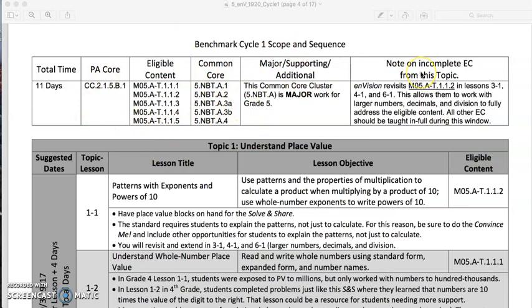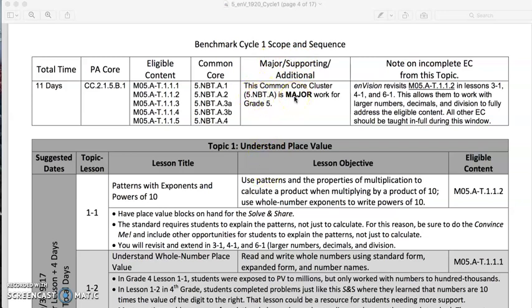These two boxes on the right provide interesting information. The first is related to focus. So the Common Core, I talked about rigor, but one of the other shifts is focus. Where should you spend your time? What is the most important content? The Common Core has identified whether clusters are major, supporting, or additional. And in topic number 1, the cluster that you're teaching is major.